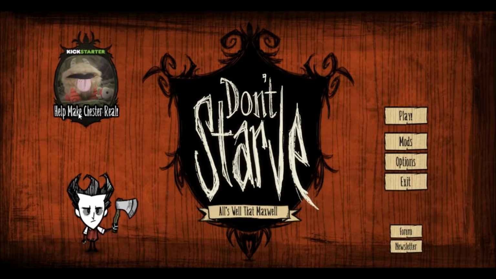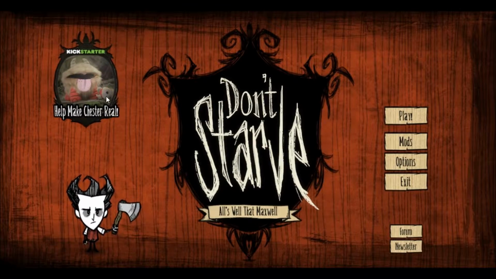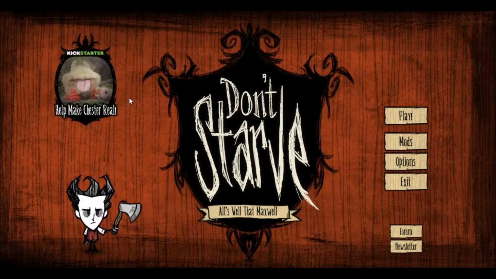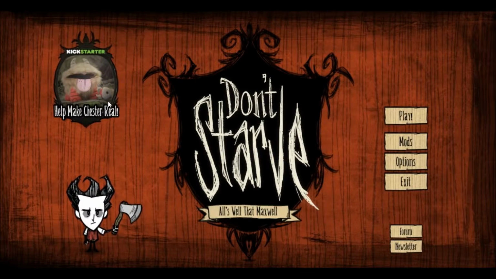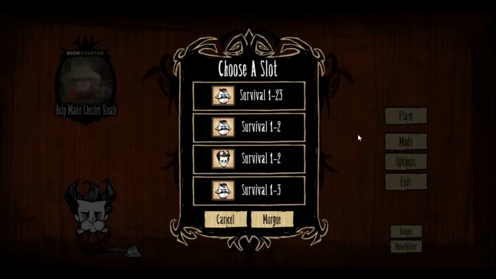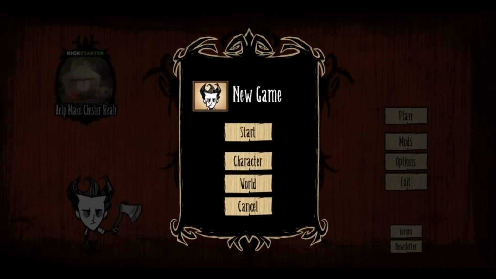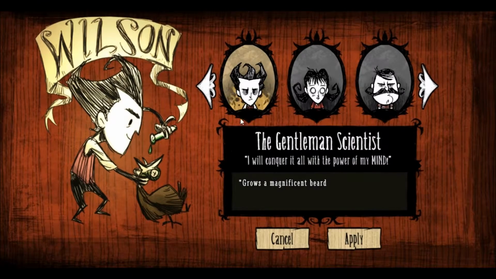This is Chester. He is a Chester that you can find by finding this eyeball, which is shown here. The little eye. Can't see the bone, but you can see the eye part with the little tiny ones. And he's basically a moving chest. He's very useful. So, delete. And I'll show you all the characters we have.